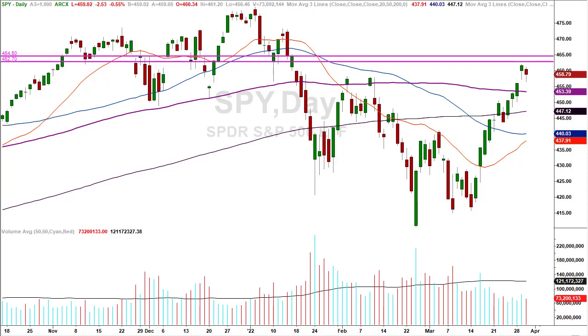So right now, the market had what we'll call a slight pullback day. Now, we're not surprised because we know we're at a very important area. 458 was that number that we were focused on. The market is still above 458. So 2 days in a row, it gets above 458, runs some tests of and below 458, and continues to close above. So here's the way we're going to look at this.